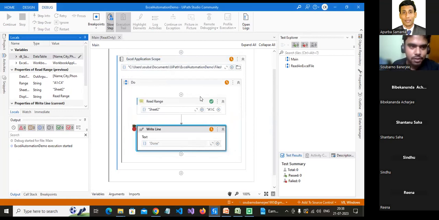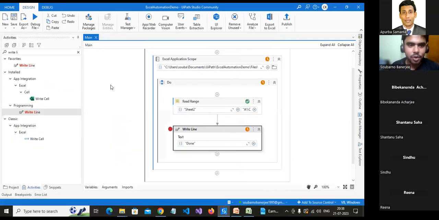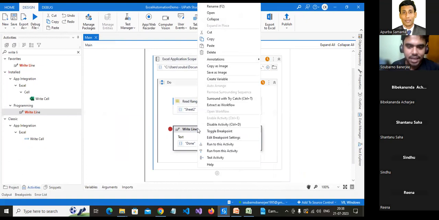Let me take a pause here. Any questions so far? Did you run this in debug mode or just in normal mode? No, I ran this in debug mode in order to pause the execution deliberately here so that you can see a view of this. Okay, got it. Don't worry about all these topics, they'll all be covered.